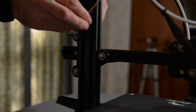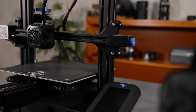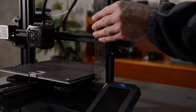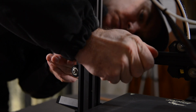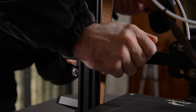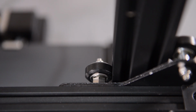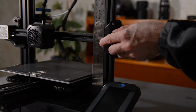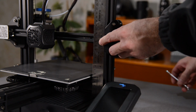The first thing I do is loosen the rollers on the z-axis passive block. Then I place a rule next to the right hand side of the x-axis to help me measure the amount of adjustment I need to do. Although I'm blocking it from view, the roller I'm turning now is actually an eccentric bolt. When you turn these bolts, it changes the distance between it and the z-axis profiles. This helps me adjust the height of the x-axis on the right hand side.